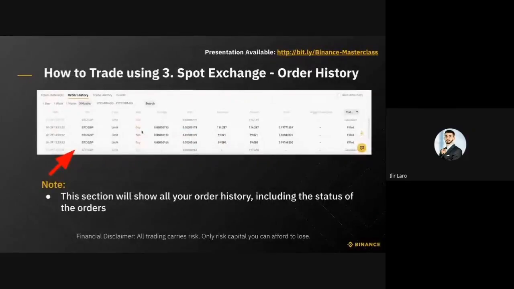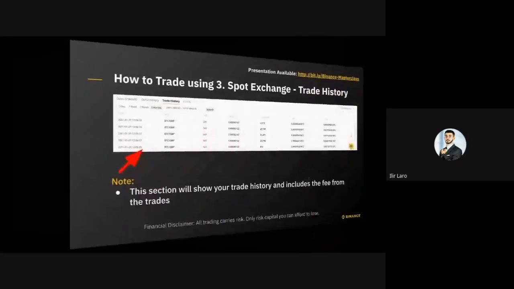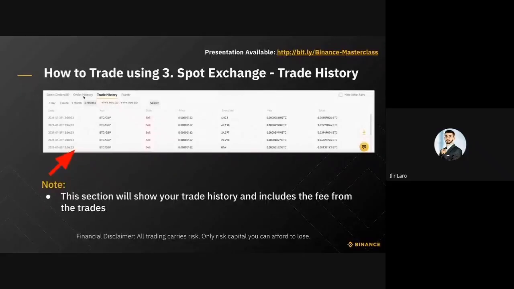Moving on to the order history, based on your open orders, you'll be able to see all your order history: how much you bought, how much you sold, what average price you got, what type of order you did, whether it's a buy or sell, what time, and the status, whether it filled or whether you canceled it. So it's a more sophisticated overview of your order transaction history. And then your trade history is pretty much the same as your order history. It just allows you to see, for example, the fees that were generated from that open order, and order history as well.